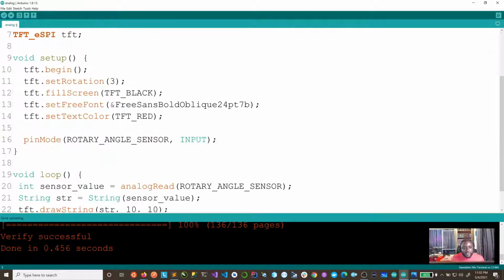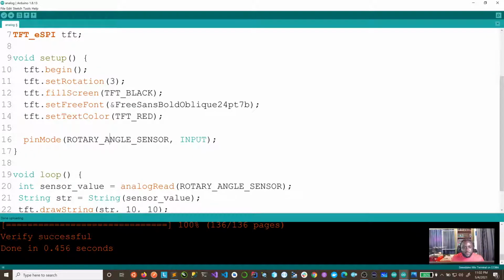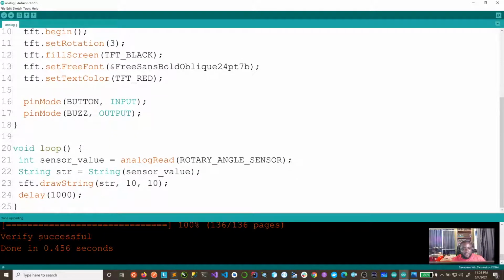And then in the definition of this, we need to say that the button here is going to be an input, and then we set our buzzer to what? An output. So pretty much this is what we have. Let's copy this somewhere. And yes, I think someone requested that. Welcome. Someone requested that I put this in a GitHub repo and share, so we're going to do just that.